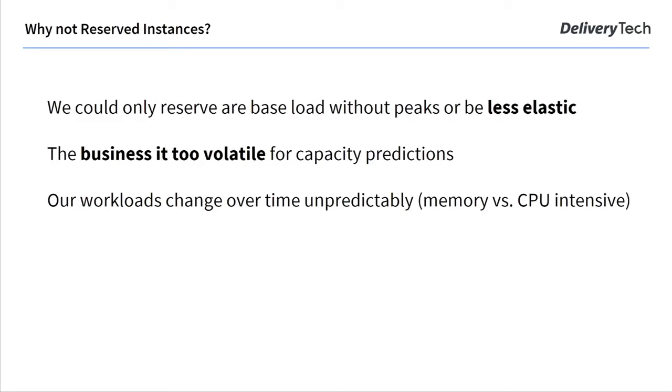It's very apparent in machine learning, for example, where some of the model training is suddenly one month very CPU heavy, one month it's very memory heavy, and one month we're going to need actually GPUs to train our models. And again, trying to figure out which types of capacity we want to reserve somehow then locks us into having that capacity and then just trying to find the ways to use it, rather than trying to think about the problems we have and then just buying the capacity for cheap to run what we need.